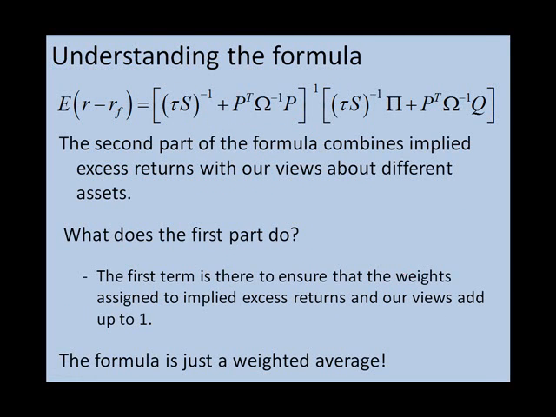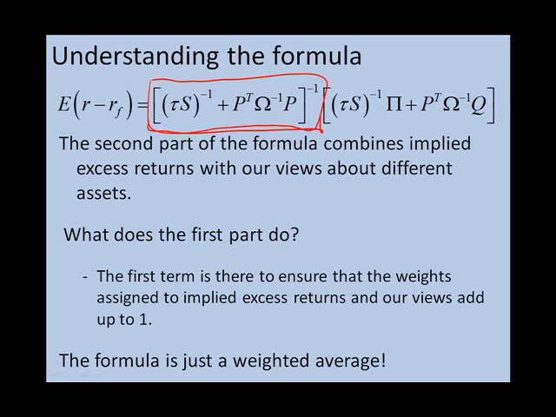The first part of the formula is there just to ensure that the weights that we assign to the implied excess returns and to our views add up to 1. That's all that's going on here. This first term is focused solely on making sure the weights add up to 1.